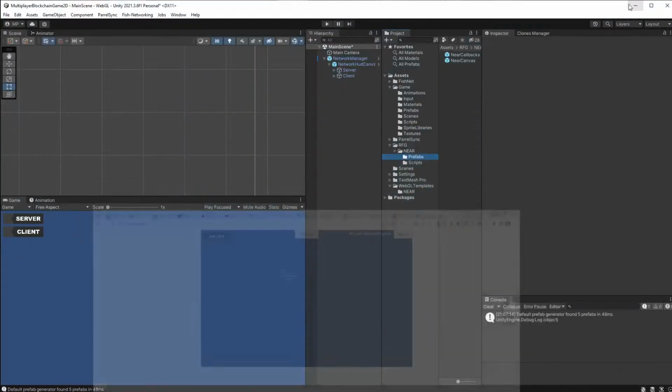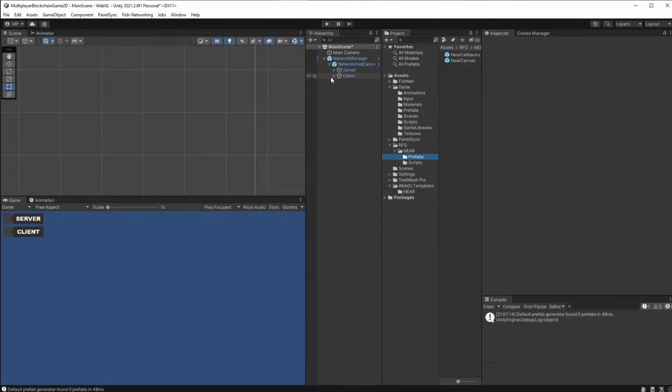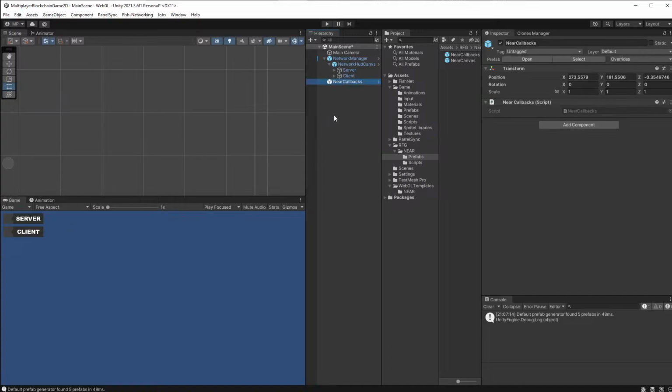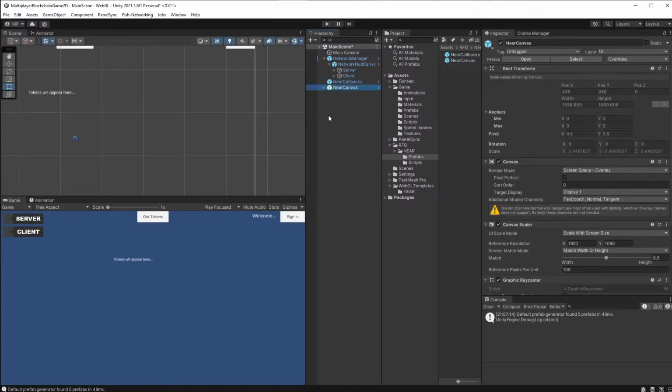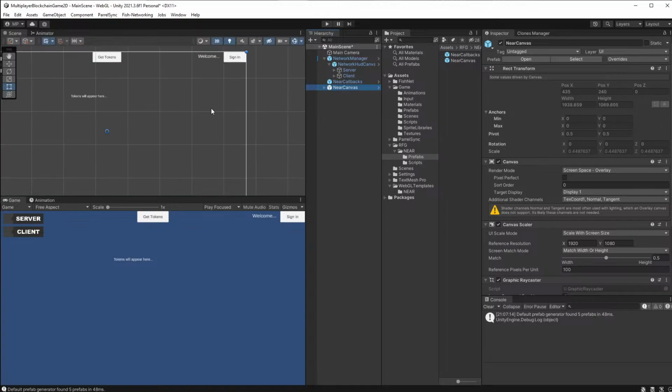Right, let's close that and let me show you how to get there yourself. So we come to this prefabs folder, and all you need to do is drag in the Near callbacks prefab and drag in the Near canvas prefab, and wham, you've got it all set up.